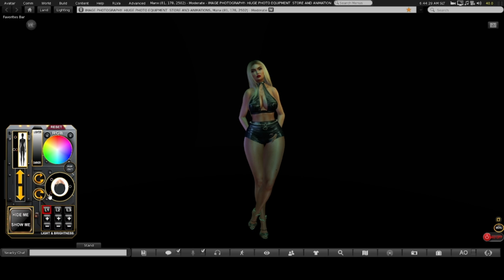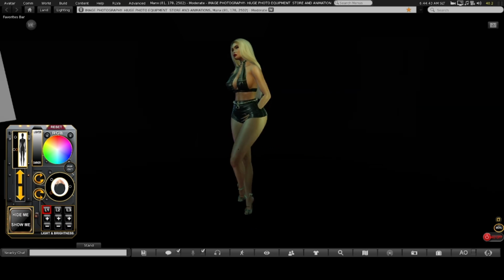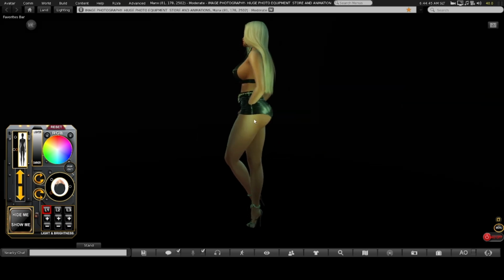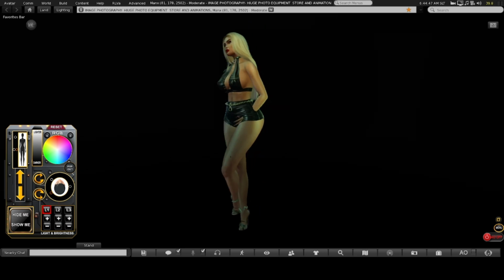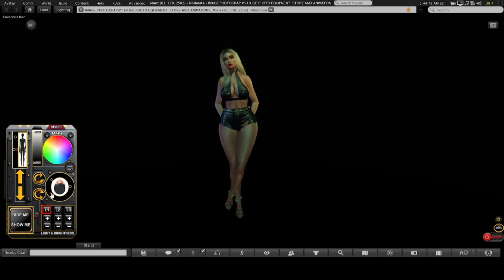if I now use the third light and make it active, I can add more effects onto the avatar. I can make this more around the legs by moving it into position and selecting a color. The starting position for this light is on this side of the avatar as shown. So let's bring it round a bit and move it into position around the legs.